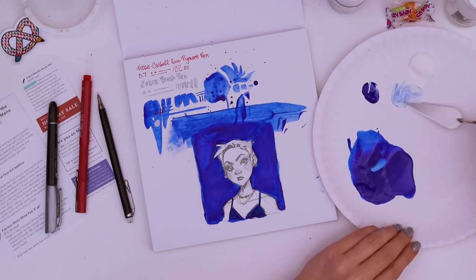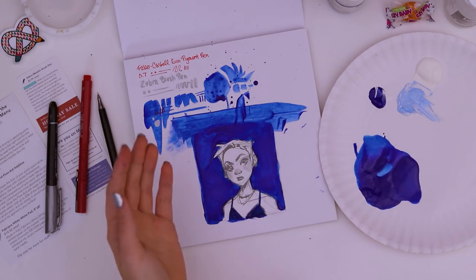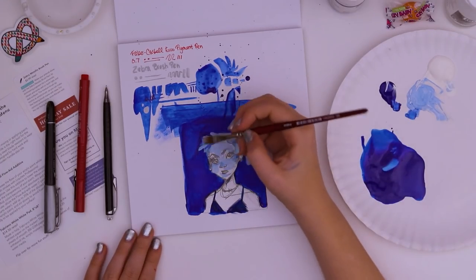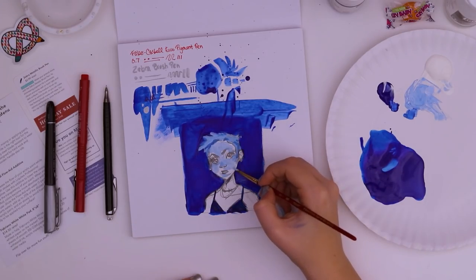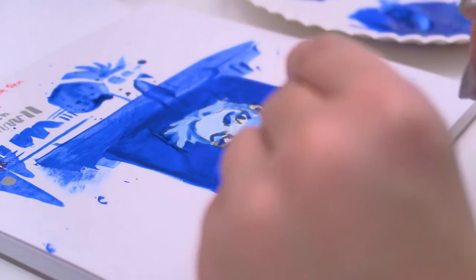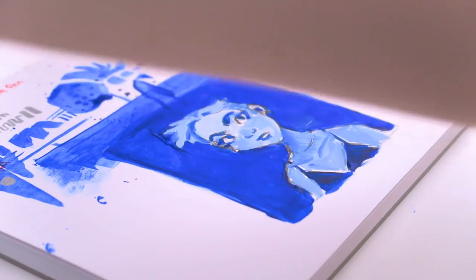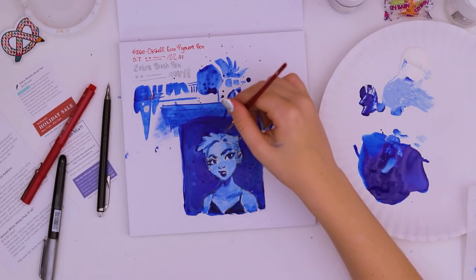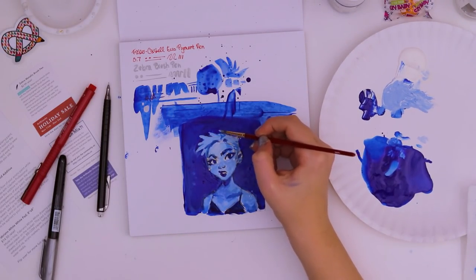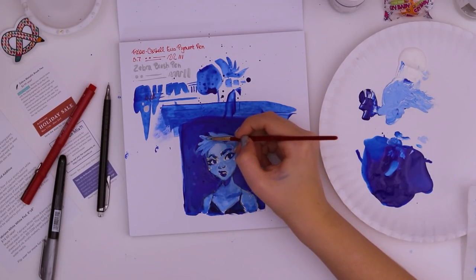I'll just get some out, and if I happen to use it, no big deal — I just want to test this palette knife and see if it mixes well. I have to use this paint before it dries because acrylic paint dries so fast. Might as well put it on the drawing somewhere, and the hair seems like as good a place as any. Mix in a little, add it to the darker areas, add a little shading to the face. The fluid medium is really changing how I do acrylic paints. I feel like it gives you a lot more time to blend out your colors, and I like the transparent effect it gives when you're layering. It's actually really cool — I am impressed.